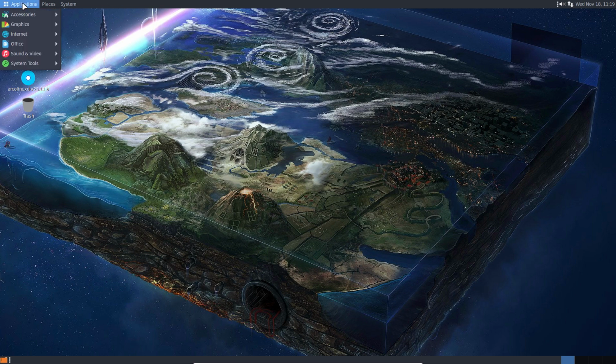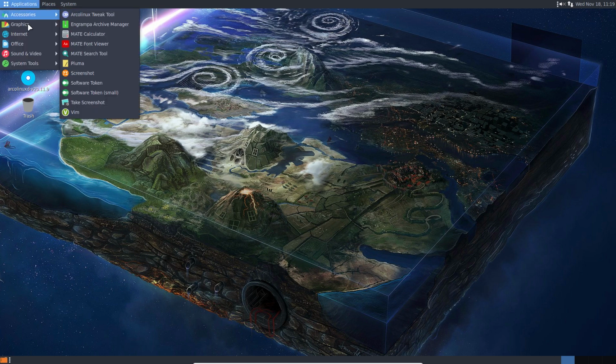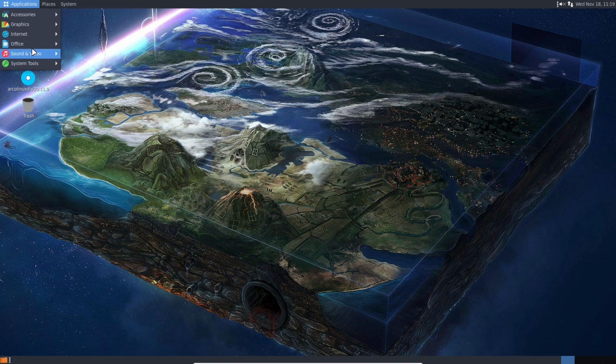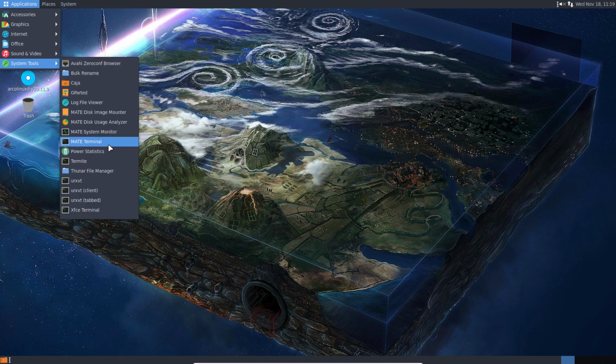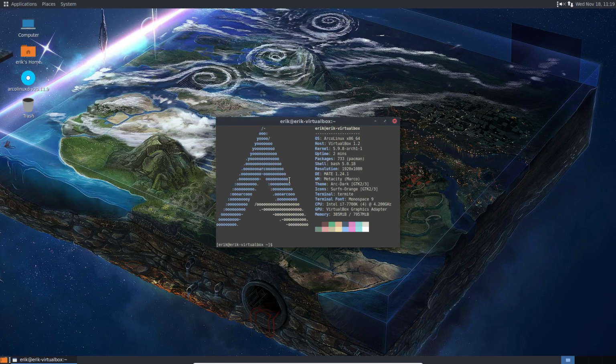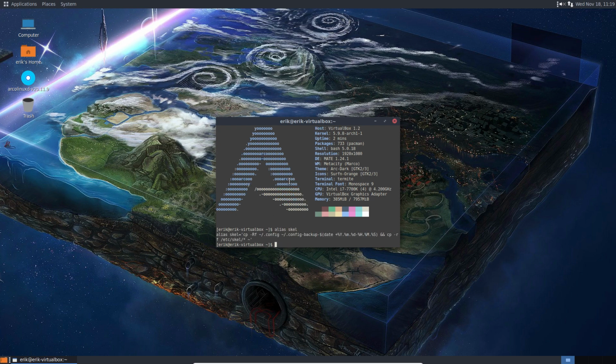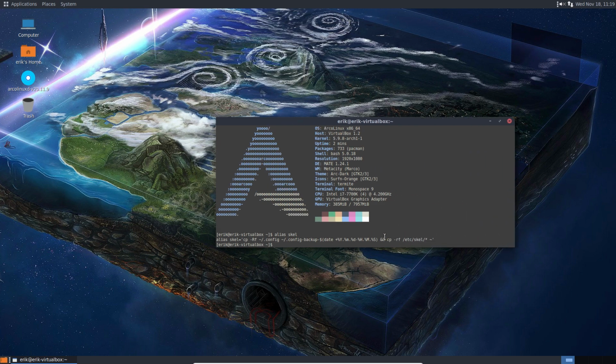This is not the ArcoLinux system, but it could still be very much an ArcoLinux thing if we do a scan, right? There are a lot of files hidden inside etc skel. And that's what we do. We copy paste. Let's make this a little bit bigger. We copy paste the last bit here. Copy paste -rf etc skel, everything in there to the home directory. What happens?